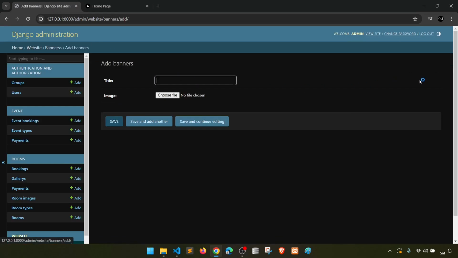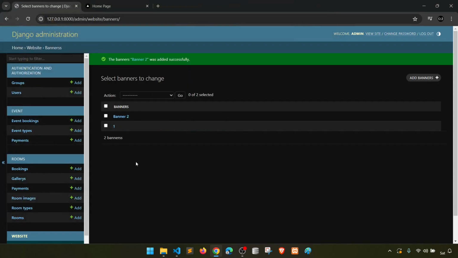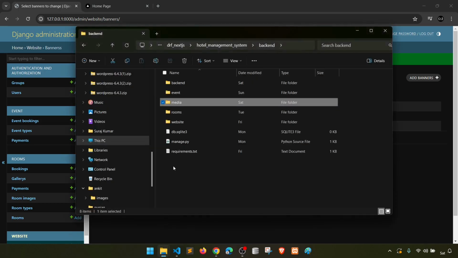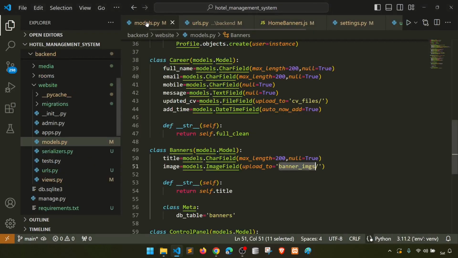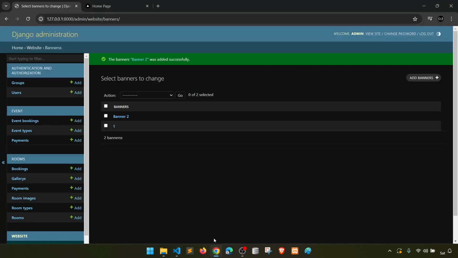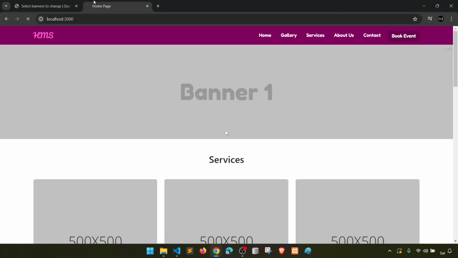Now let's add one more banner here, so we'll say banner 2, and this is banner 2, save. And if you go in the media folder, you can see that we have two banners. These banner images are automatically created, whatever name we have given in the models.py file here, right? And you can see this will show two banners, correct?